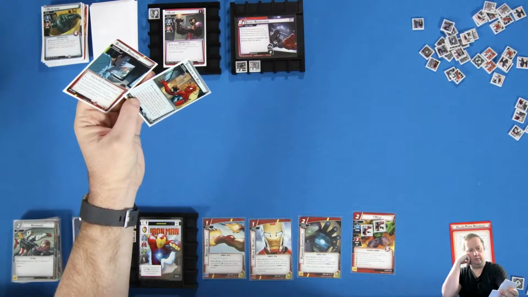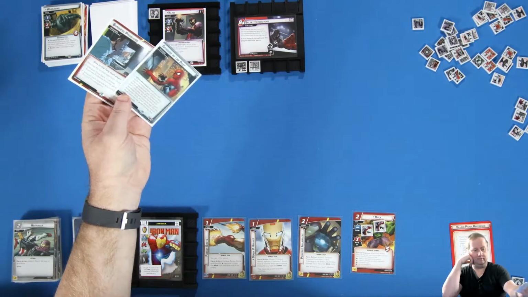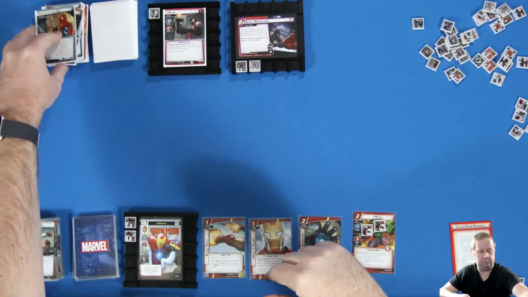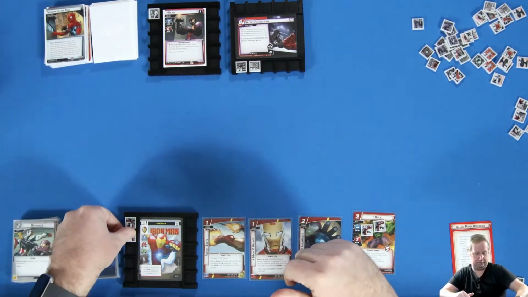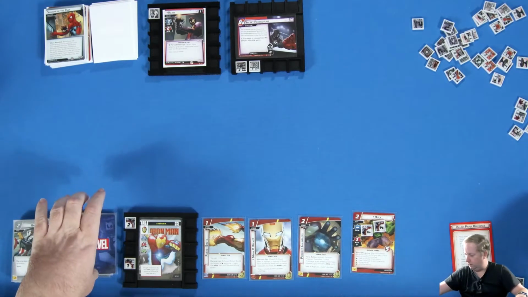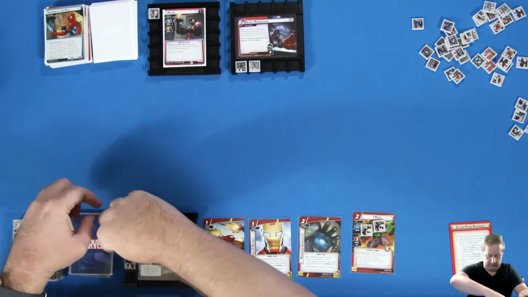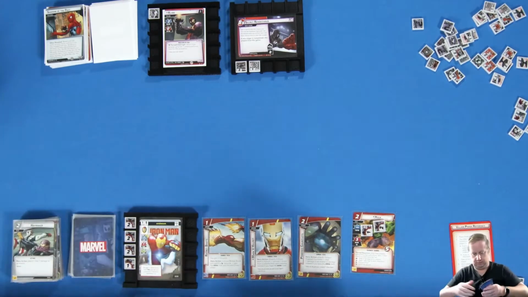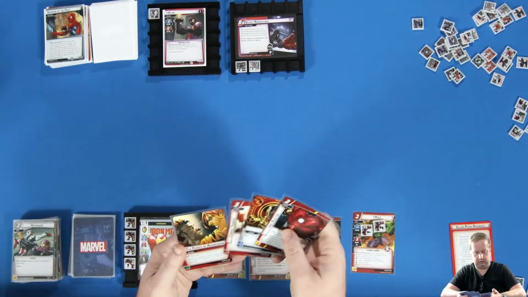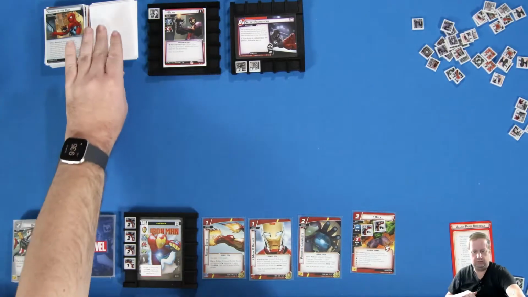So 2, 4. Whoa, it's my obligation and Shadows of the Past. Both good things to get out of the way. Although it is 4 damage. So I've got 2 hit points left. Nothing to block that, right? No. All right. Encounter card.